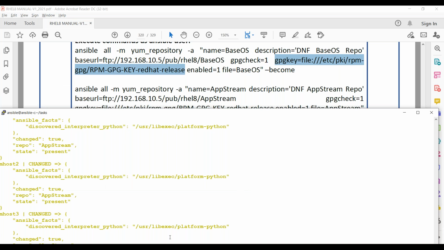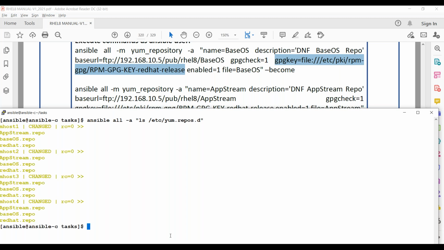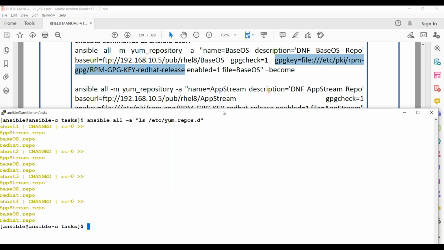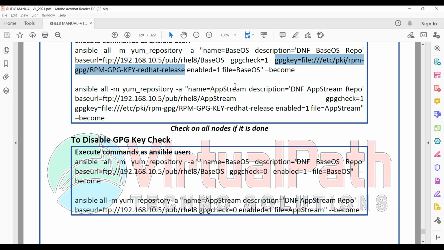You can just check with a file name, go and check the file is available or not on all machines. Maybe you can say Ansible on all machines, I want to run an ad hoc command. Maybe I want to just check it out in /etc/yum.repos.d, what is there. So when you run this command, automatically it will go to each machine and display the content of yum repository. So you see, it says that on all machines, these two repositories are available. That's great, fantastic. Now let's learn how to do some different interesting tasks on each machine.